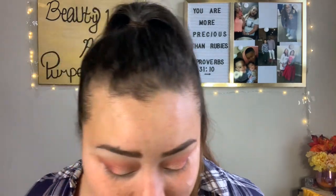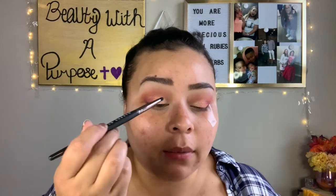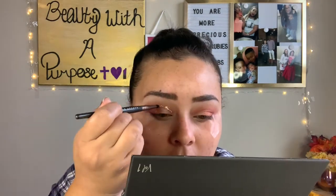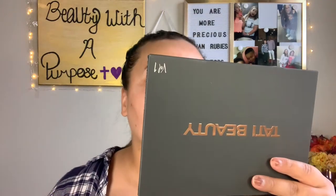I'm going in with my Makeup Geek pencil brush and I want to go into Soothe Glitter. This one looks really gold when I hold it up, but it's actually more brown — Soothe Glitter is more gold. I'm going to take just a little bit on the very tip of my brush and put it right in my crease. That is really pretty — this is way out of my comfort zone!